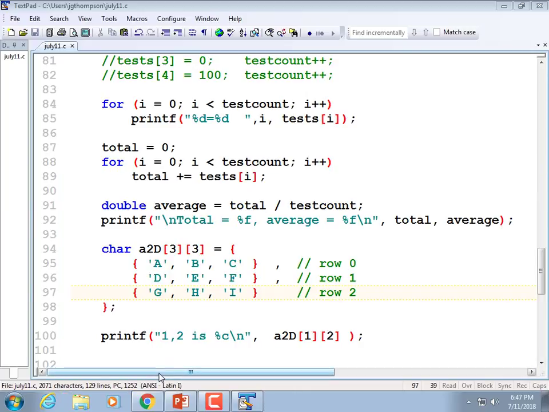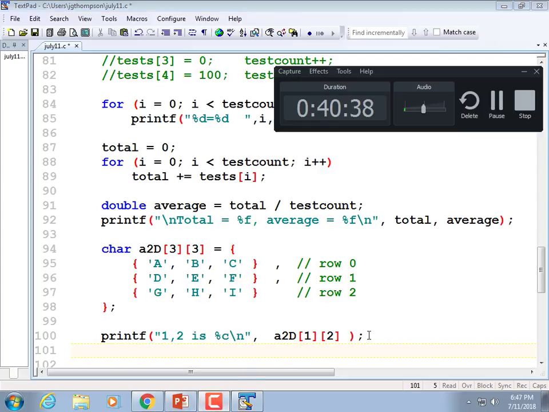So write some code that'll change this G to an X. You go ahead and do that. Then I'll do it too, but I want you to go ahead and do it. What's that going to look like? You're going to do A2D, and then you're going to have a pair of braces. And you're going to set it equal to 'X', like that. You just have to pick what 2 numbers go there in order to change that G to an X.